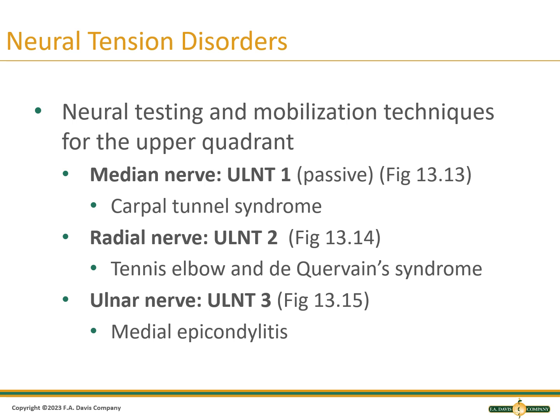So for the upper extremity, upper limb, I think it's neurodynamic testing. When I learned it, it was ULTT for upper limb tension testing. I'll have to double check on what that abbreviation is, but I'm pretty sure it's upper limb neurodynamic test 1. It is figure 13-13 on page 415 in your textbook, and that's going to help to tension the median nerve and test for median nerve involvement. This is a good test to perform in patients with carpal tunnel syndrome to really help determine the location of the nerve compression.